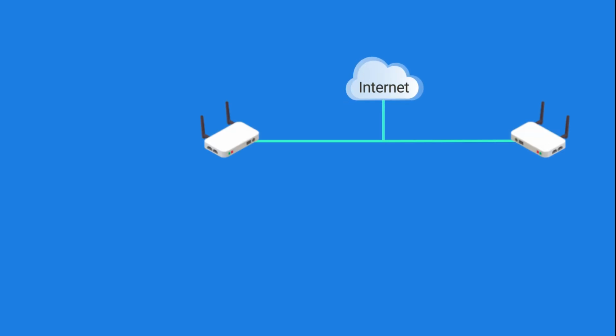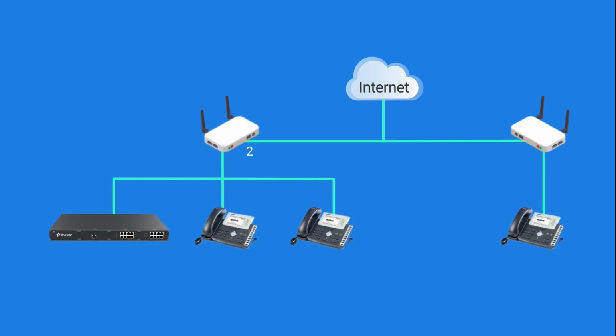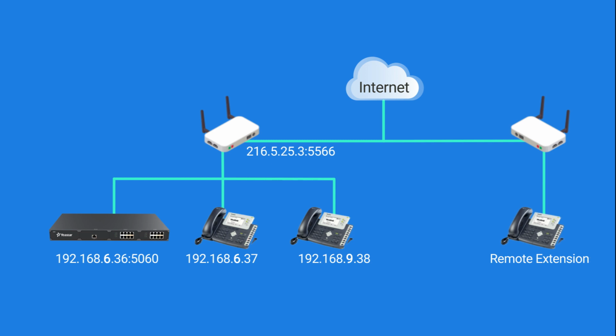Say, we're going to take this scenario as an example. The router has a static public IP applied from the local carrier. All devices are connected to the same router. PBX and a SIP phone are deployed in the same network segment, while the other phone is in a different segment. Besides, the default SIP 5060 port of the PBX is forwarded to port 5566 of the public IP. At the same time, a remote SIP phone in another private network is registered to the PBX via the internet. Let's see how to configure NAT with the mentioned information.